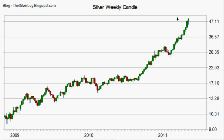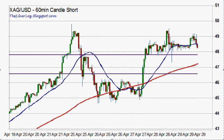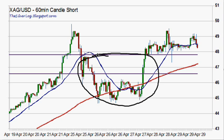Now, what's encouraging from a bullish point of view is we've already had some nice corrections. This is the type of candle that's almost like a correctional phase within the uptrend. Because of this little down move, that tells us that we have corrected on a shorter term time frame, and of course that correction is right in here.